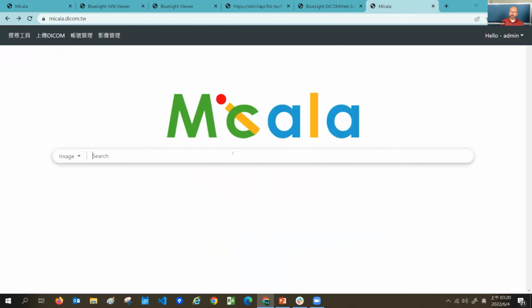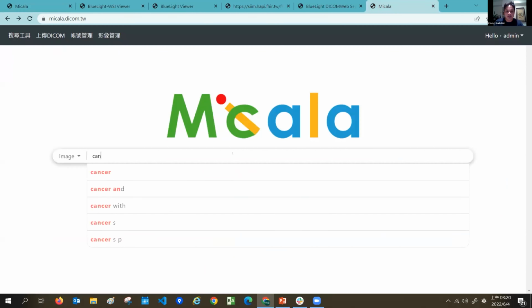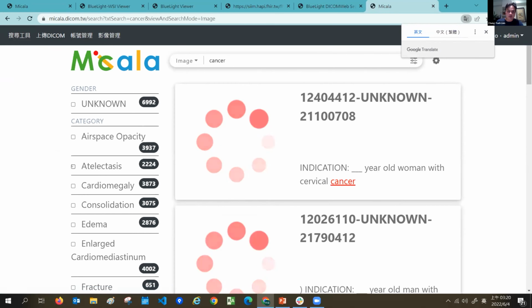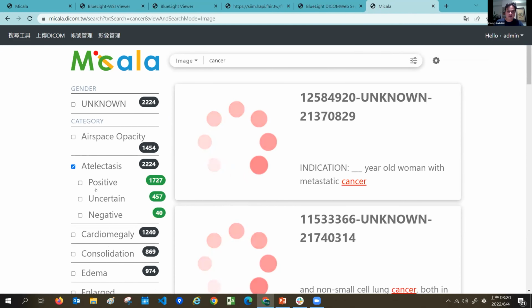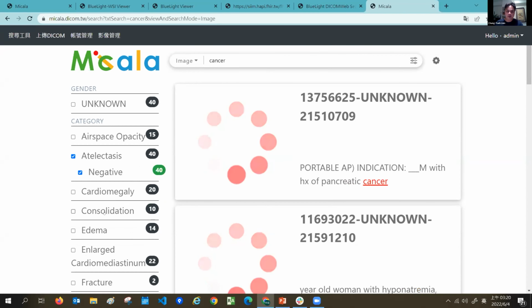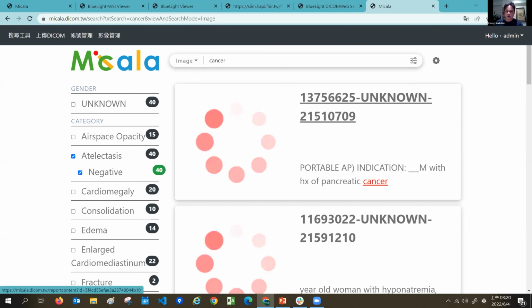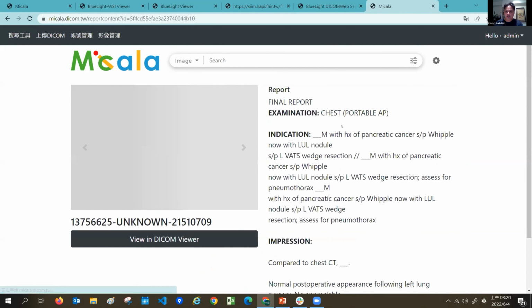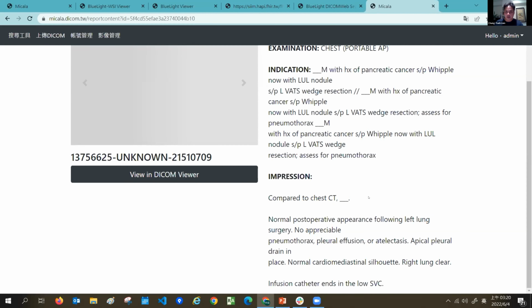So this is our previous version. For example, I can say cancer. So they will be searched here. So we can find whether the keyword is positive or negative. So they will be processed for it. For instance, I can say negative, and the result will be here. So I can click here. So there will be cancer. So there's a normal cancer. So there will be a normal.